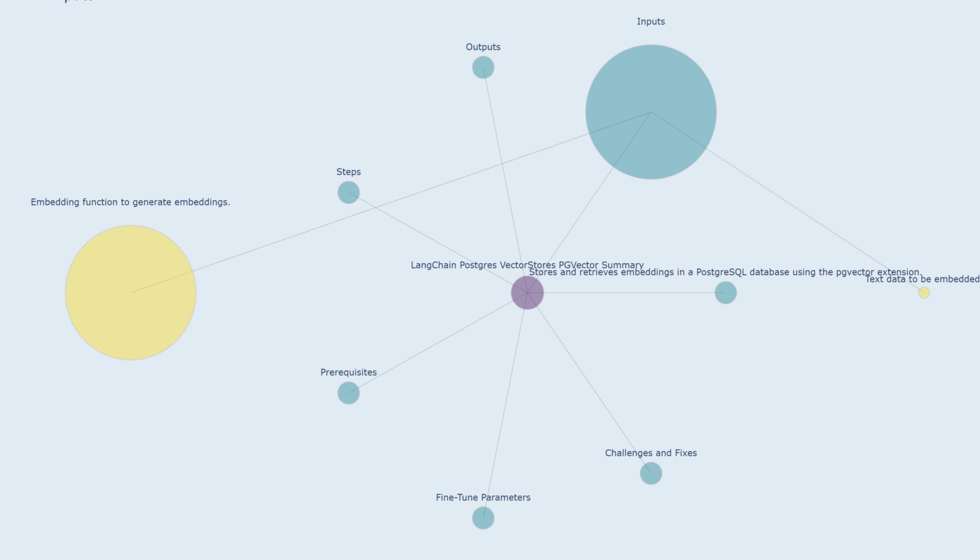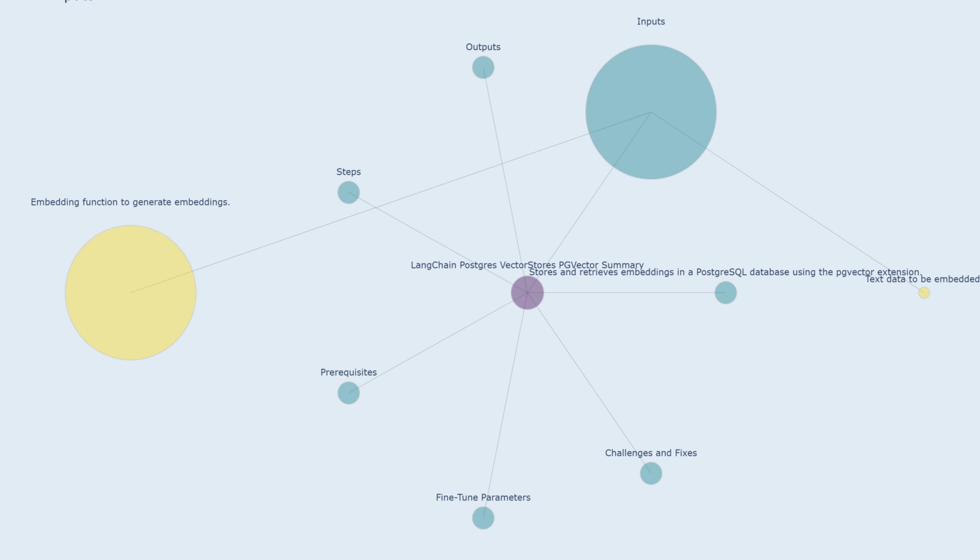An embedding function, which is a mathematical model or algorithm that transforms text data into numerical vectors. These vectors capture the semantic meaning of the text. There are many popular embedding functions available, such as OpenAI's text-embedding-ada-002 or sentence transformers models, each with its own strengths and limitations.